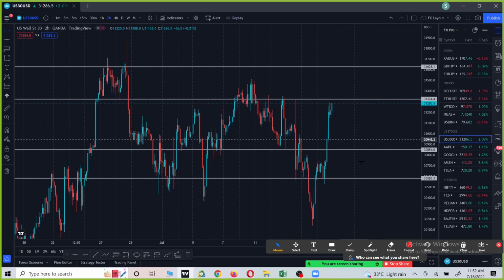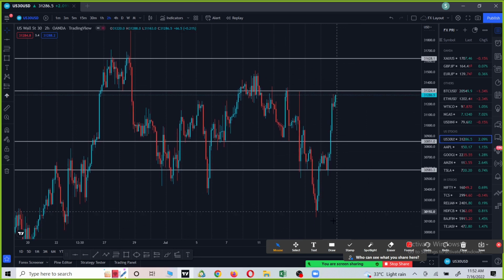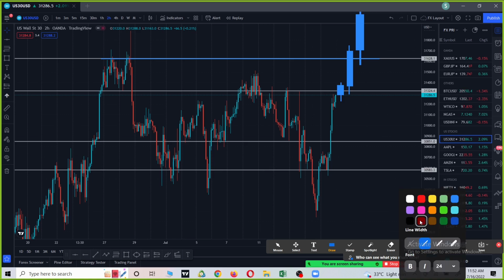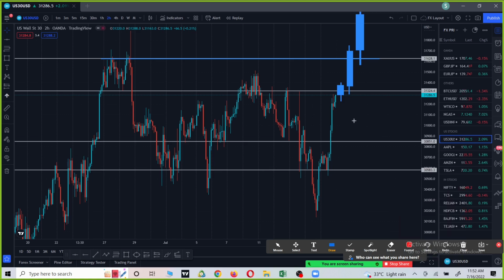Anyways, what we are expecting on the 2-hour time frames, if we get a closure above the resistance, we can expect the price to make a bottom wick and move to the next resistance, something like that. And if we get a further close above the resistance, we can expect the price to move to the next resistance, something like that as well. So this is something we are going to expect if we get a bullish closure above the resistance.